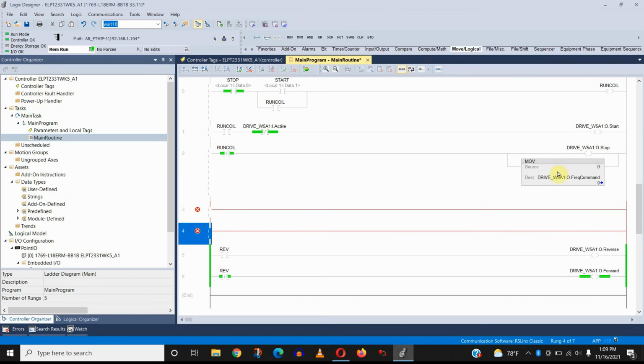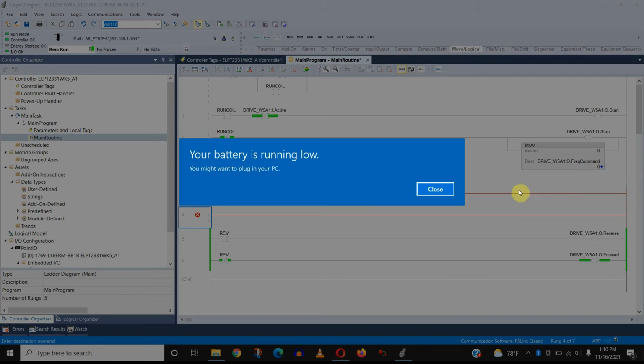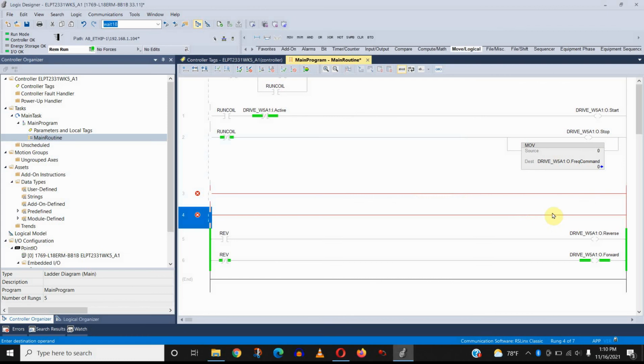So that will force a 0 into the drive to make it actually stop. So not only is it going to stop, but it's going to run the speed down to 0. It seems like the same thing, but it's not, because the frequency command number, unless you reset it to 0, will stay at wherever it was before. So we have to be sure to actually push that down to 0, so that it will start up in an operational condition.